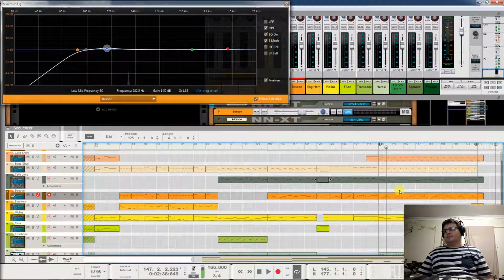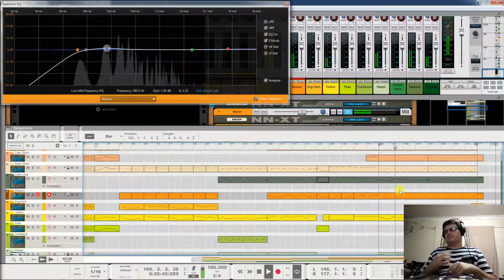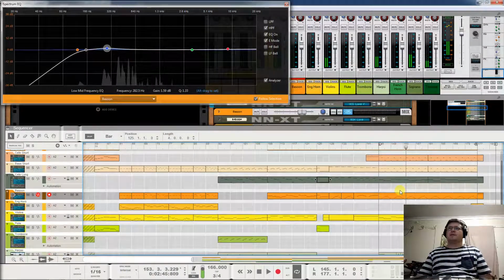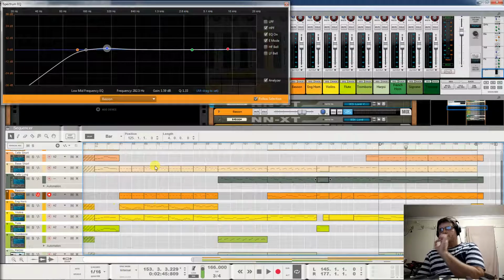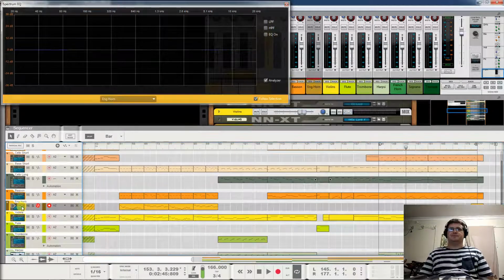So his role is to a great extent this little arpeggio. So I've EQ'd just to boost that. That's what he's primarily there to do.